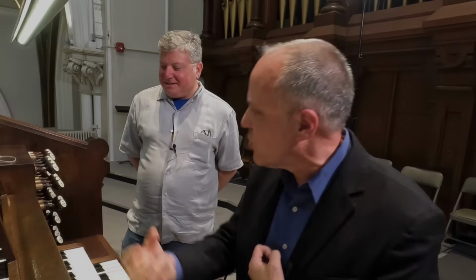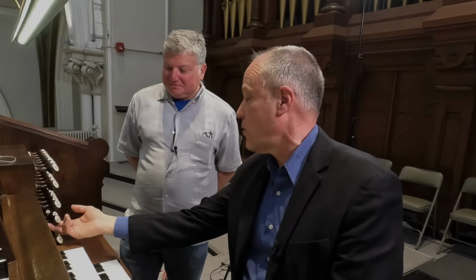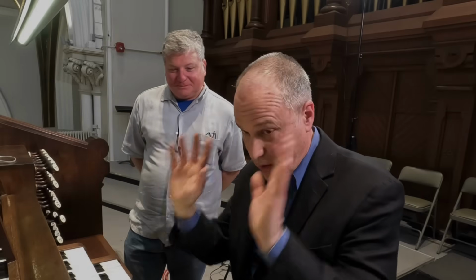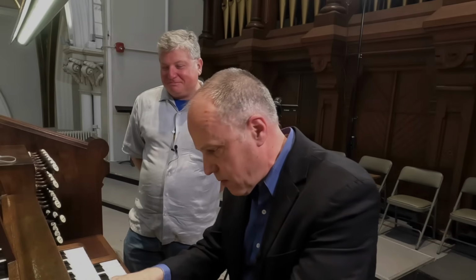So when you're already at 11 and you need to go to 12, this organ not only goes to 11, it goes to 12, 13, 14. Not so much in volume, but in color; there's always another color to add. It's a surprising brightness, and that seventh mixture adds a very unique sound to it. Oh, and you can't have a great division without a 16-foot quint. You can't have that.